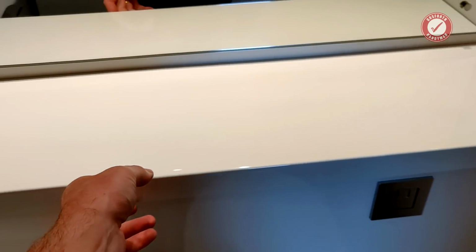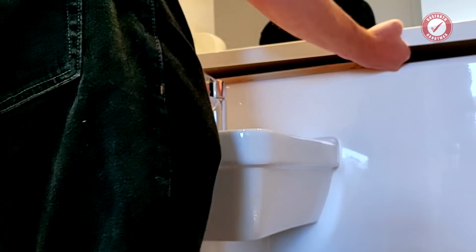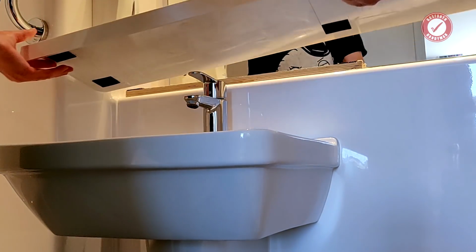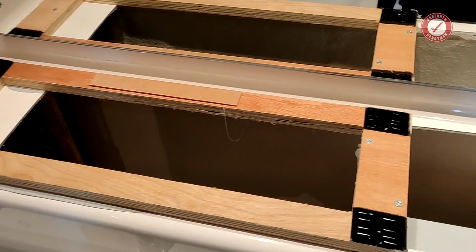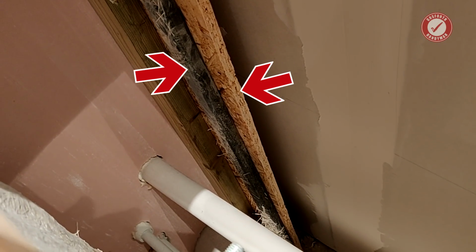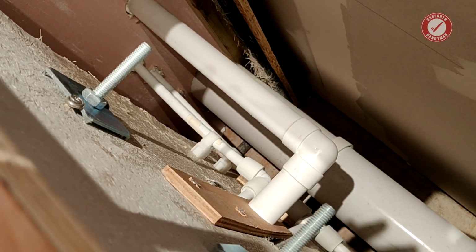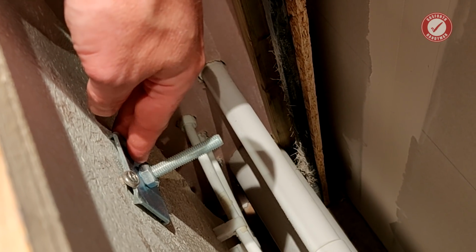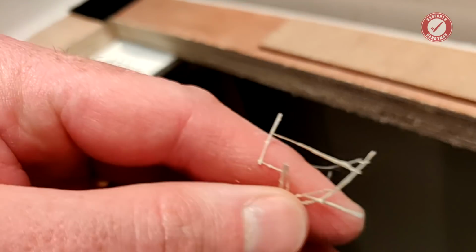And what's this? It looks like we've got a removable access panel. Check it out. You can really see the GRP construction of the whole pod here. We've got an OSB outside board over a steel frame, push fit plastic supply pipes everywhere and solvent fit waste. You can also see we've got these big square washers to spread the load of the basin on the GRP wall, and here you can actually see what the glass fibres look like.